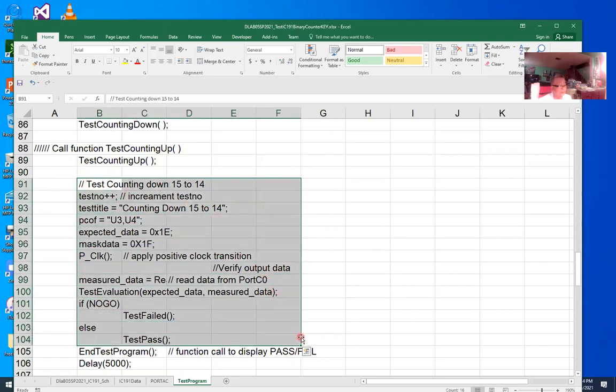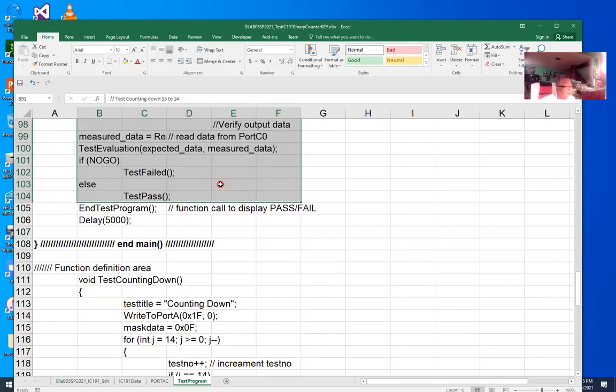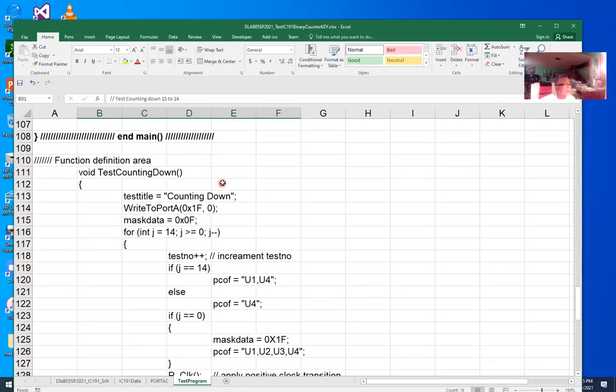We can do 15 times or 16 times, instead of having to type in every single tab. Now, you can see how they do it. First thing you want to do. So this is the counting up, and we're counting down here. This is the counting down.